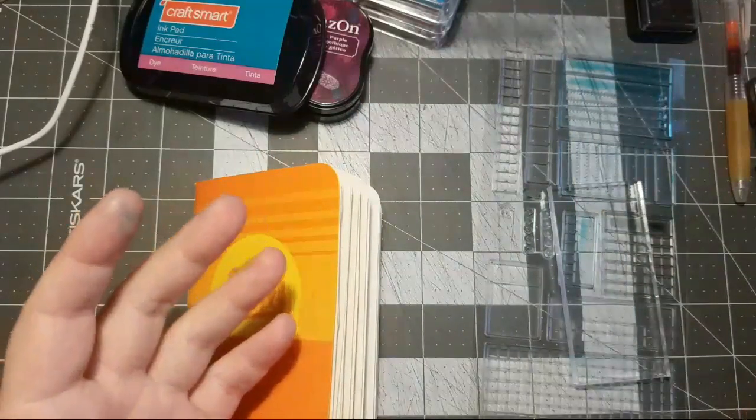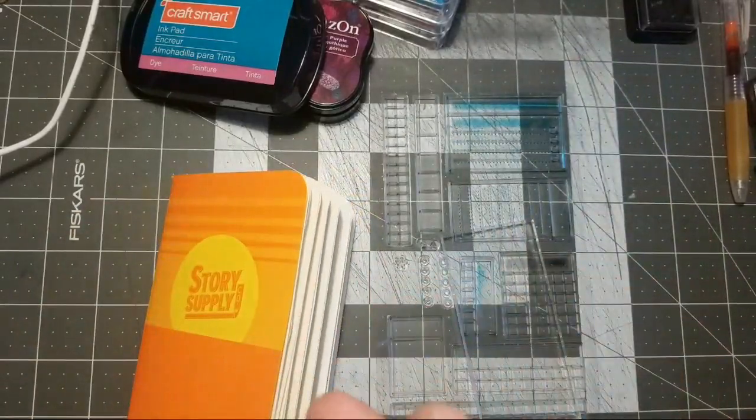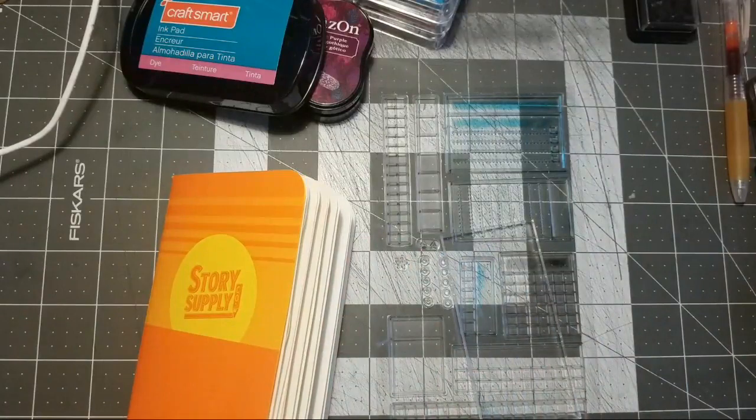And also, go get some good deals at Michaels, because these bullet journal stamps, if you're looking for something for bullet journaling, are fabulous.